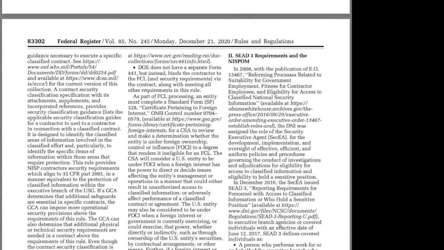There's a strong argument now that cleared defense contractors will need to report any unofficial travel overseas. We normally do that. We go and tell our facility security officer, hey, I'm going overseas on travel. Is there anything else I need to report?